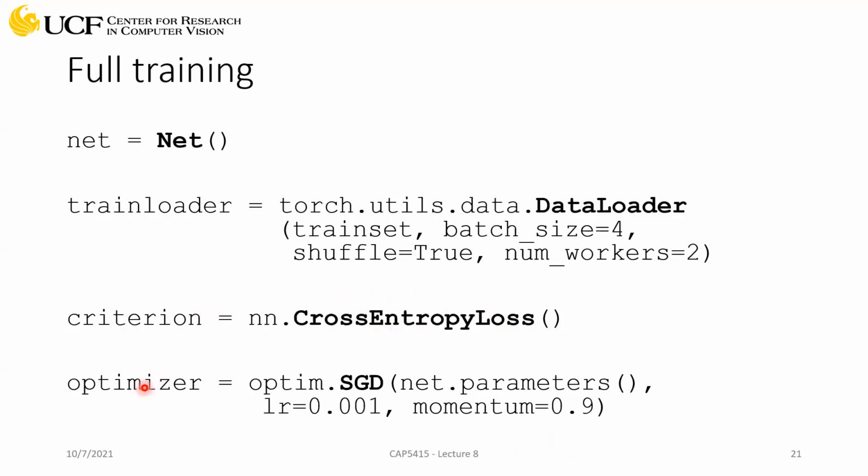Then the other important thing is the optimizer, and that's how you can define the optimizer. I don't think this line is going to change. Whatever network you define, you can just directly use this, and you can directly use all these. You'll just have to define this train set differently depending upon whether it's your customized data set or you're using an existing data set. And again, SGD you can change to any other optimizer like Adam or something else if you want.